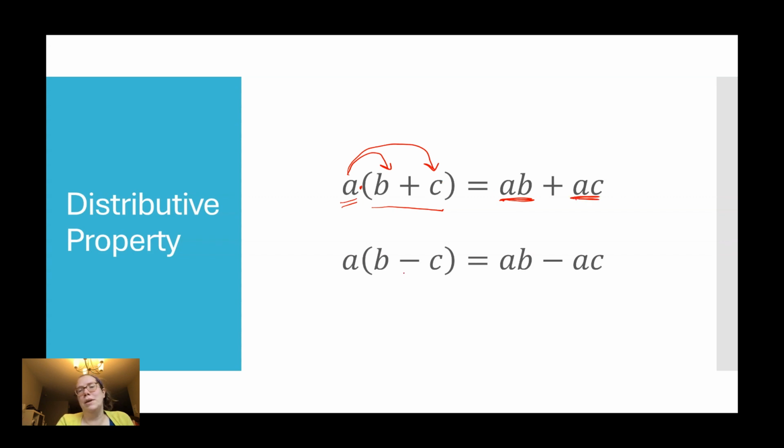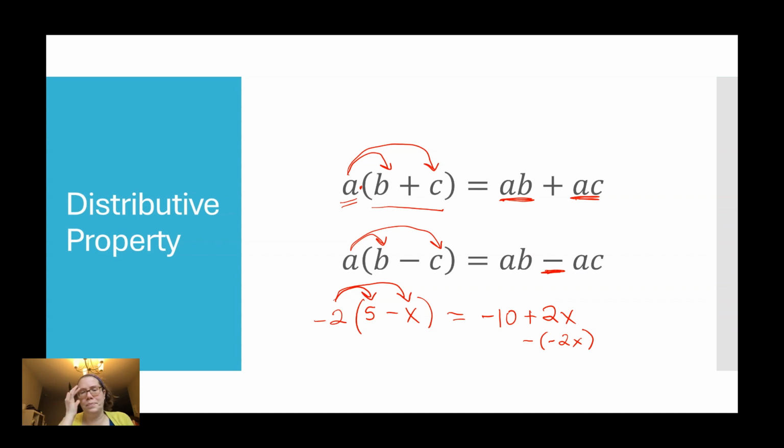You want to be careful when you have subtraction that you still distribute it out, but you don't forget where that negative sign was. You could even have a negative number out here. And when you distribute this, you go negative 2 times 5, you're going to get negative 10. And then negative 2 times negative x, those two negatives are going to cancel to be a positive plus 2x. Or you could say this is the same as subtracting a negative 2x, but those end up being the same.